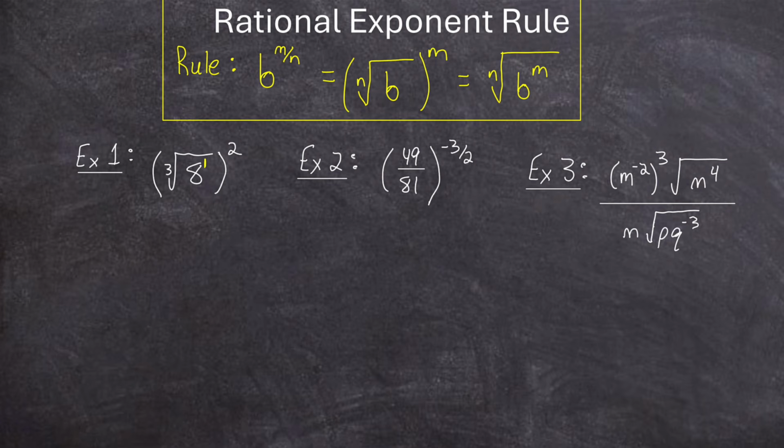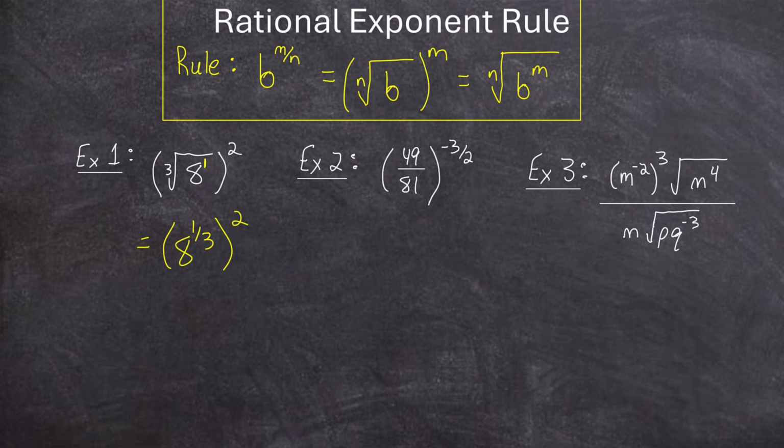So if I wanted to, I could just rewrite this, which is this format, as a power with a rational base, where I make it 8 to the power of, I take this 1, make it the numerator of the rational exponent, take this 3, and write it as the denominator of the rational exponent. So it's 8 to the 1/3 squared. And based on the power of a power rule, you can see why this is equivalent to what I wrote first, 8 to the power of 2/3.